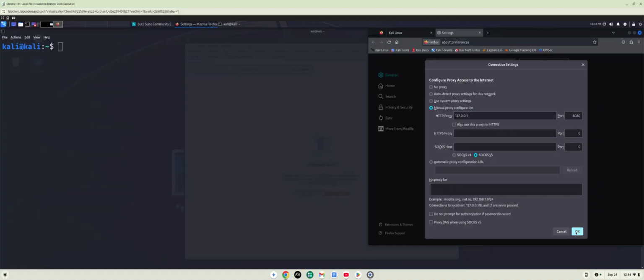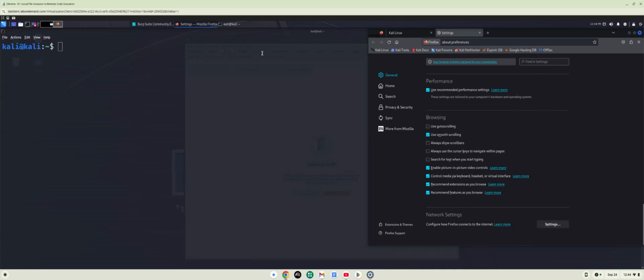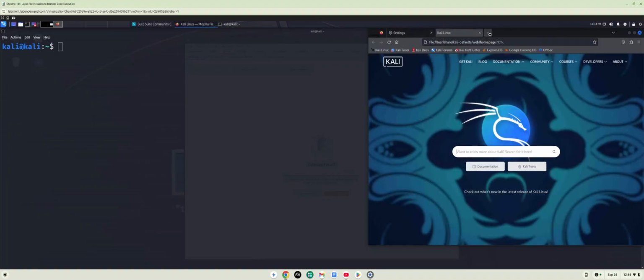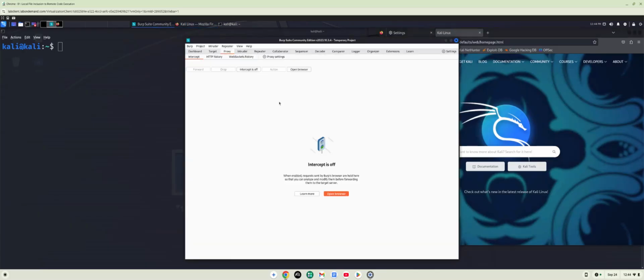Before we navigate to the site that we're going to be interacting with, let me bring that tab over here. I'm going to show you what Burp Suite looks like. Pivoting to Burp Suite, we're going to be working a lot with this specific area called the Interceptor.